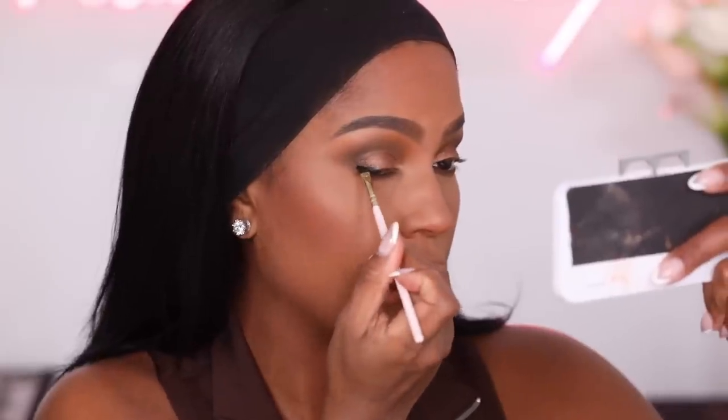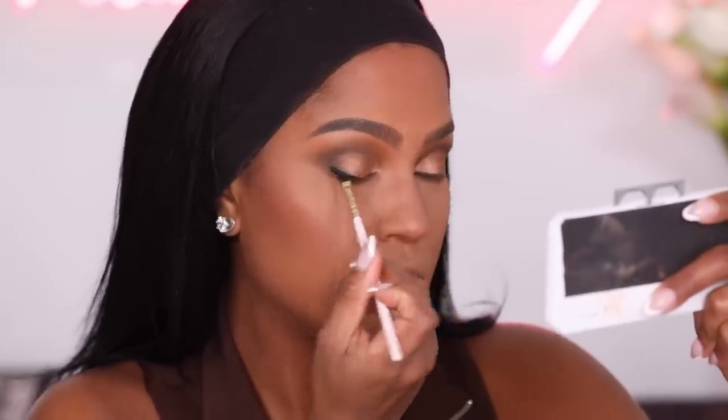Now I'm smudging that darker brown from the palette under my lash line — I love a smudged eyeshadow under there, it looks so good. We've been baking for way too long so I'm wiping that off. Now I'm going to line with Immortal from Melt Cosmetics. I love a gel liner — I feel like gels are just darker somehow. I like my liner to be thin towards the nose and a little thicker on the outside, and I'm going to wing it out into a little itty-bitty baby wing.